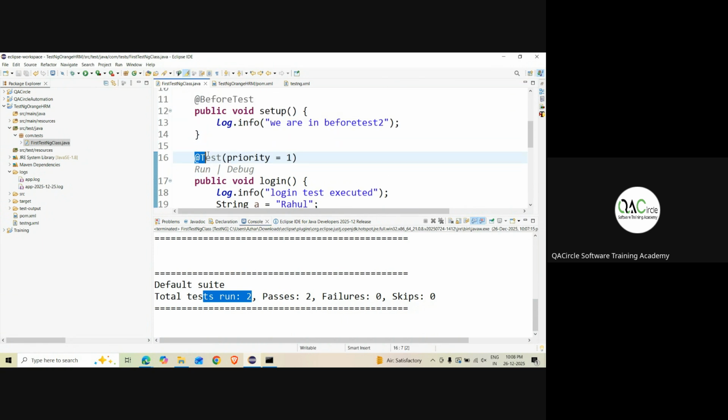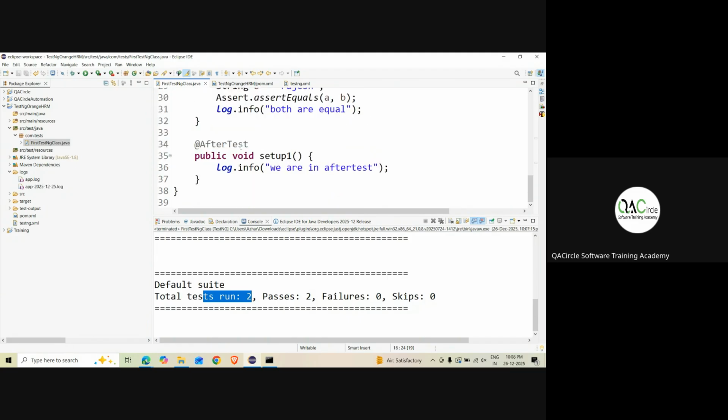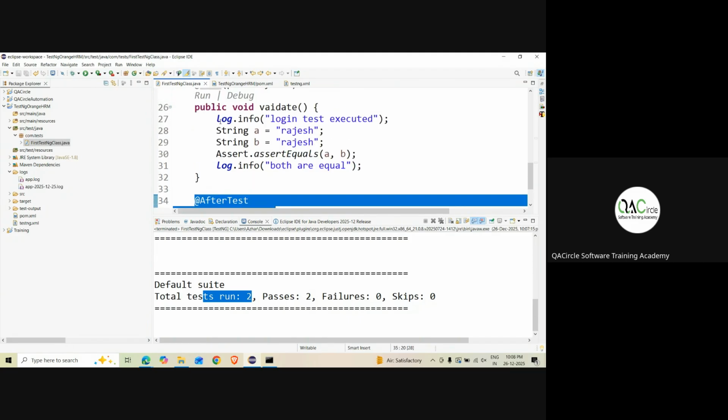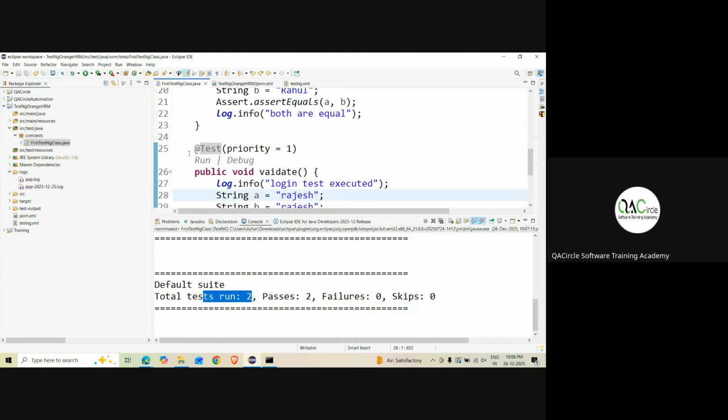Think of this as the center, think of this as a sun. Everything revolves around this. Before test will execute before this runs. After test will execute after all the @Tests are done.